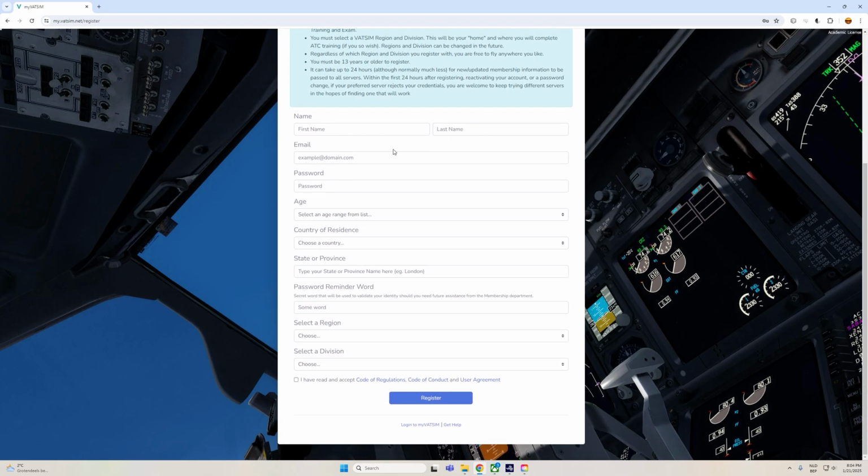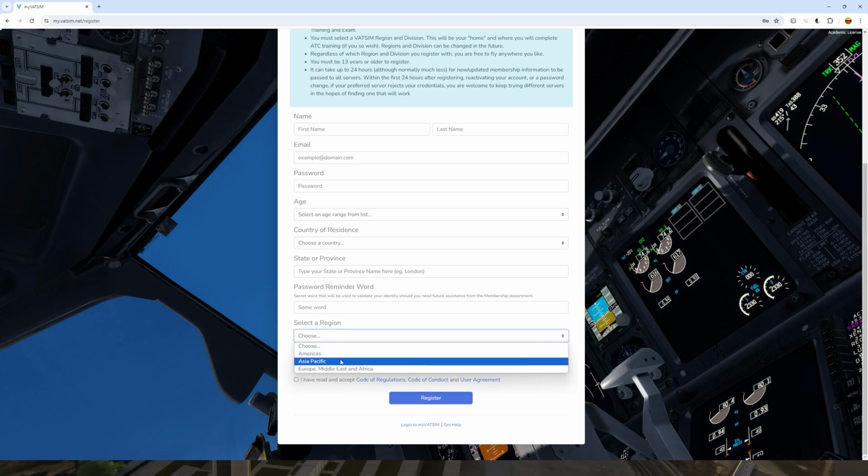You give your name, your email, etc. Choose a region, for instance the Americas, or Asia Pacific, or Europe, and also a division where you can specify in more detail what geographic location you are from, and click register. This will send an email to your email box with your VATSIM ID, the unique identifier that is attributed to you. Now, once you have an ID, you will be able to log in.